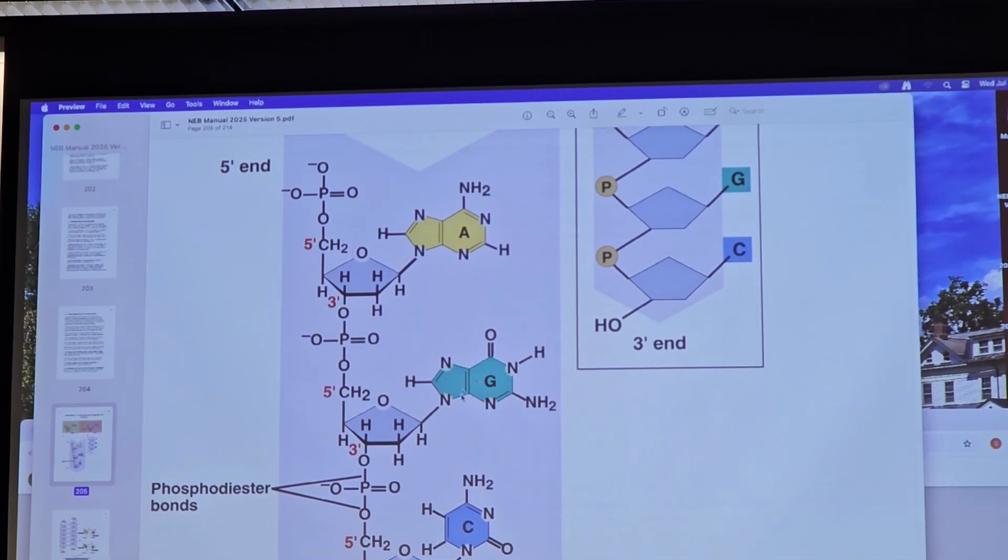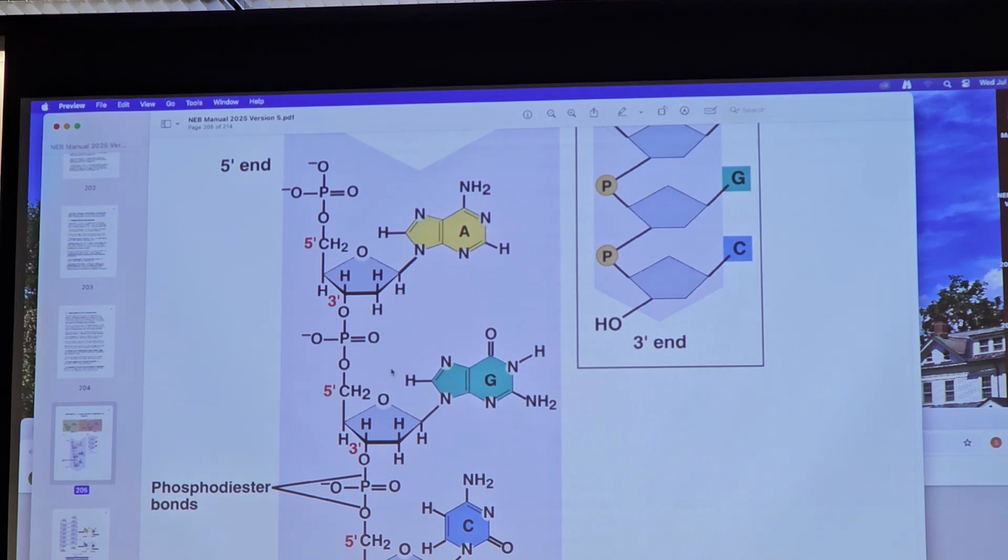Pop off the base, and we cut this phosphodiester bond over here. What we're going to end up with is a 5' end that has no base on it, and that's not what we get. It cuts here, and it cuts here. It cuts out the whole sugar, and so you're still left with a 5' phosphate end, and you're left with a 3' hydroxyl because this whole thing gets cut out.